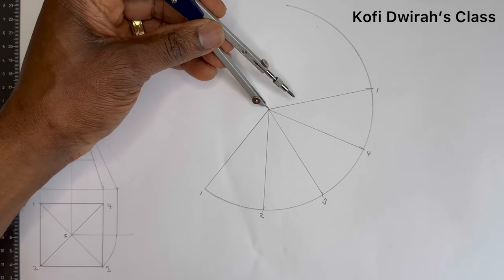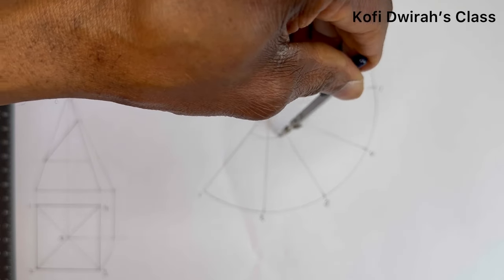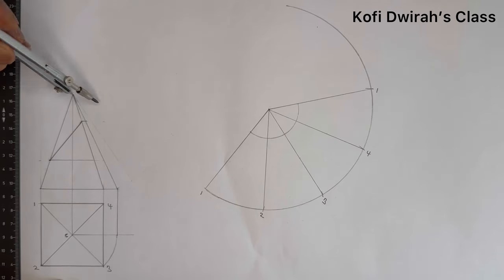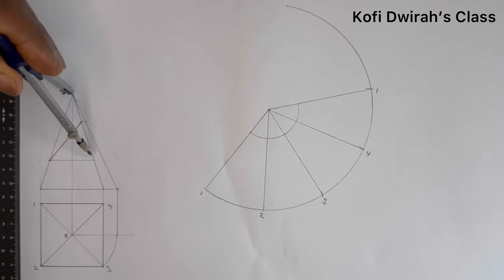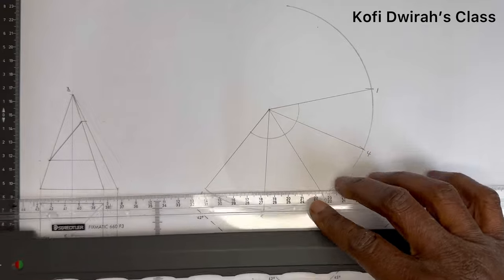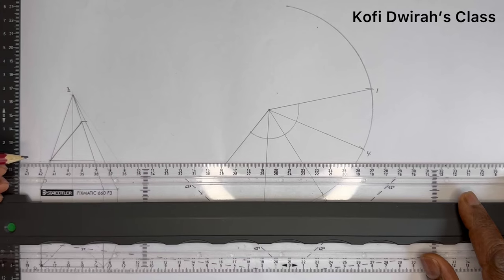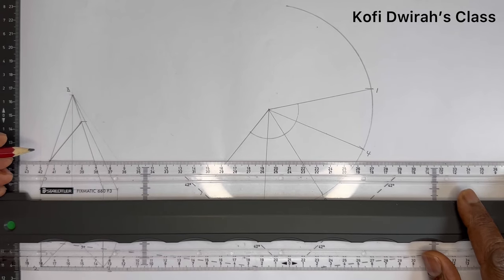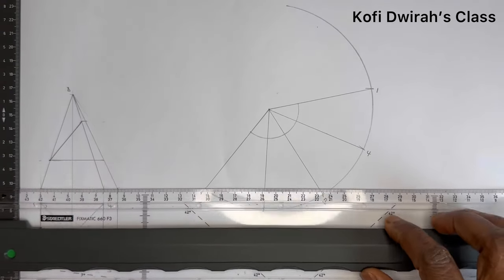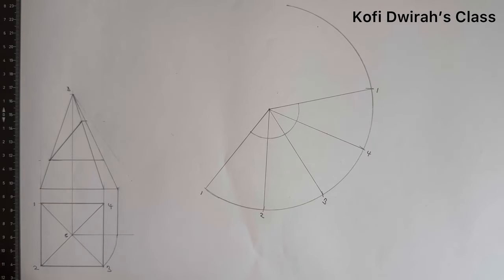So at this point you draw an arc, then at the same point you open your compass. Oh, let me extend this. Like this, let me extend it. Yeah. That is from here.